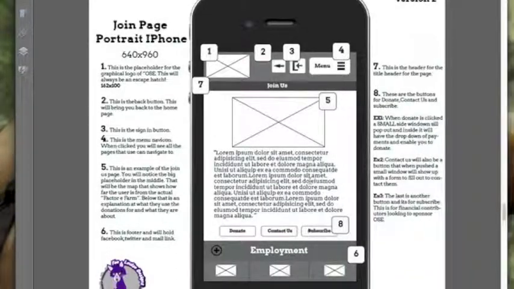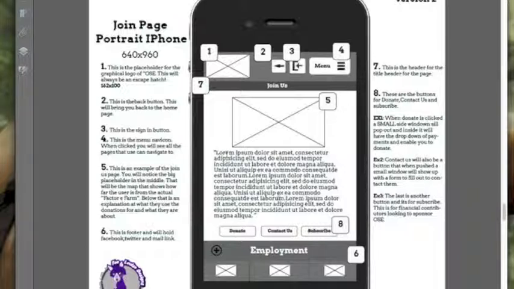Here is the Join Us page. On this page, you'll notice there are no drop downs. However, there is a placeholder here, and this placeholder is going to be a map view of where Factor E Farm is. So any user can go to Join Us and see how far they actually are from Factor E Farm, which helps them understand what they can do to help OSE and what their resources might be to do so.